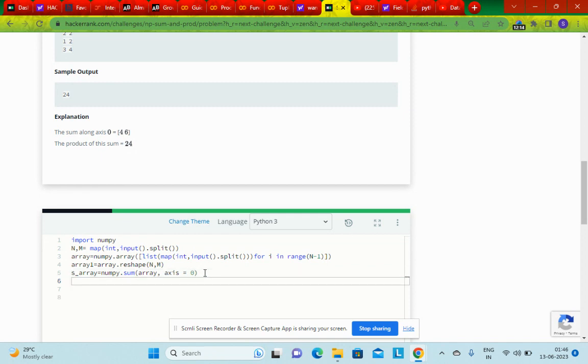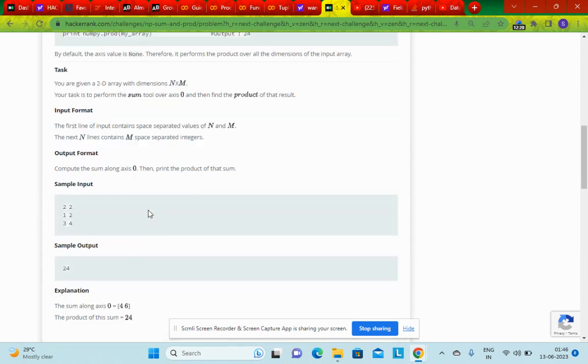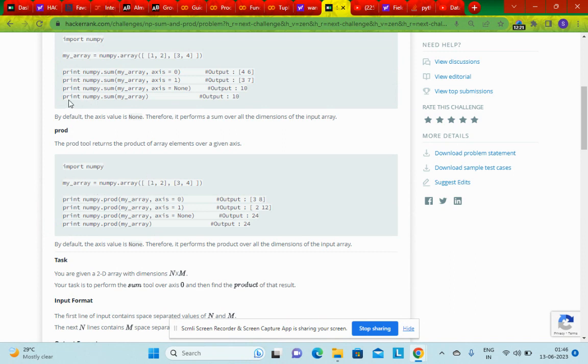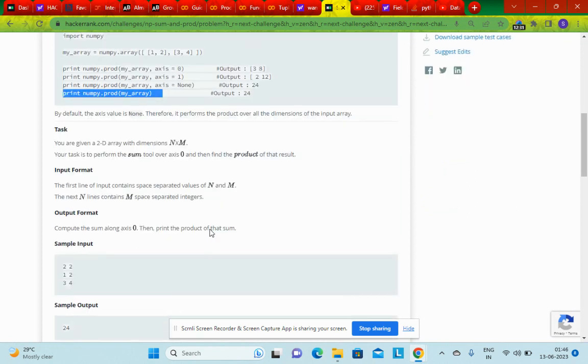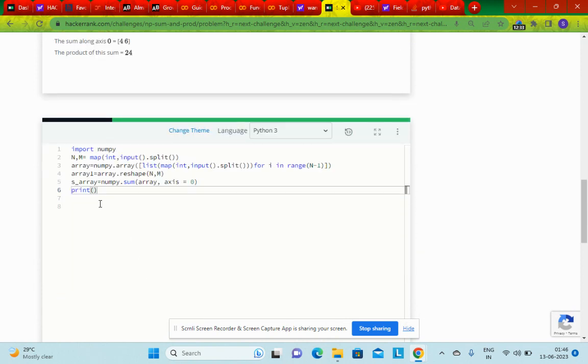And finally, we have to print our product, so I'll write print, and inside the parentheses I'll write my command, because I don't have to mention any rows and columns, since it wants me to multiply all the elements inside that array. So I'll do the same.